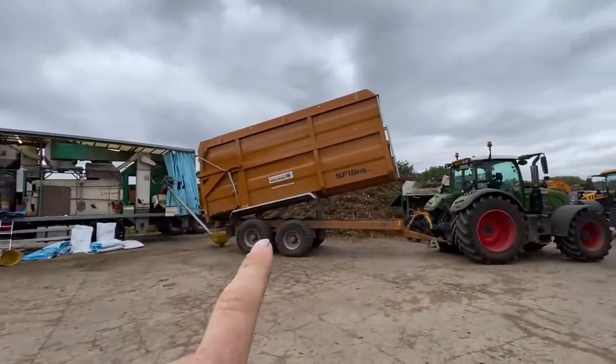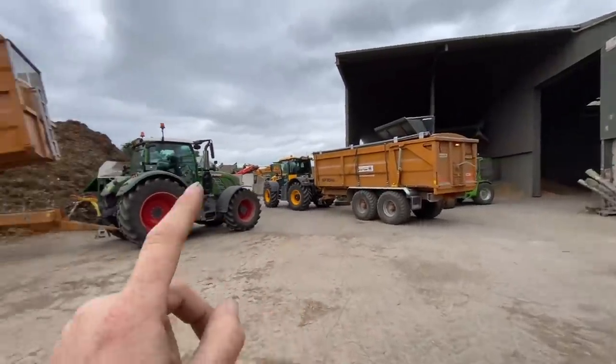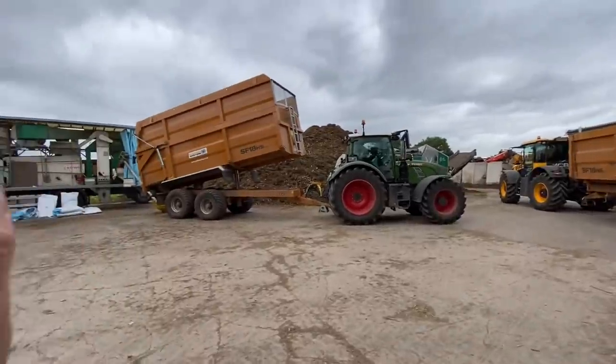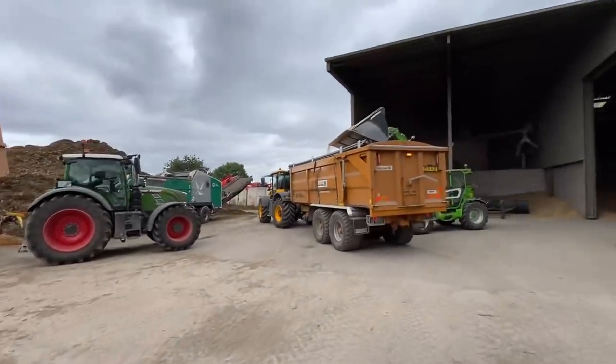This is the trailer that we caught on Saturday that's full of seed corn, and then we're just loading this trailer now with a different variety. So when that's done, we'll clean it out and then back the fast track up to there and then start cleaning the other variety. And then we've got some wheat that we can start drilling hopefully at the end of the week, is the plan.